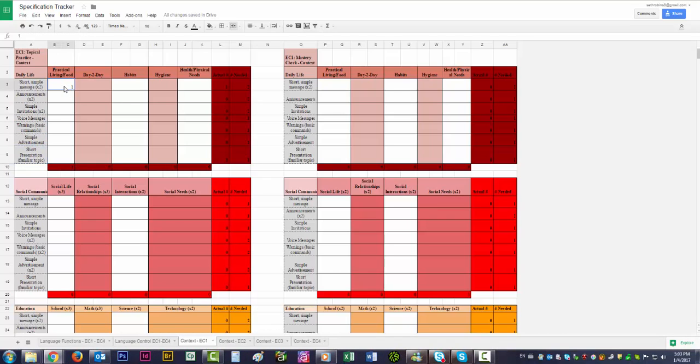Okay? So here we can see Wendy has already filled in 1, and Wendy has chosen to write using a short, simple message that relates to practical living or food. And so we can see that we have this actual number, we have 1, and we need 2 total contexts that relate to short, simple messages.